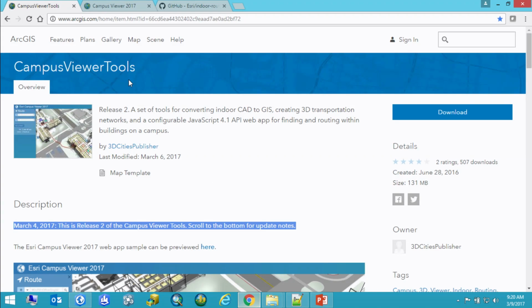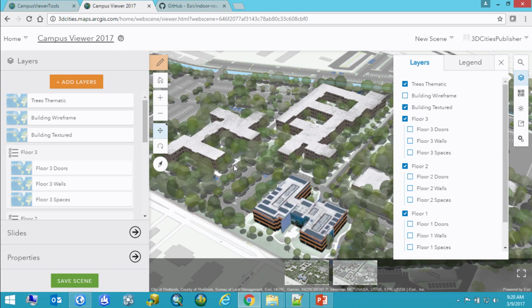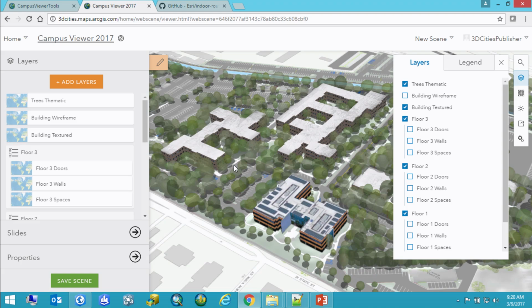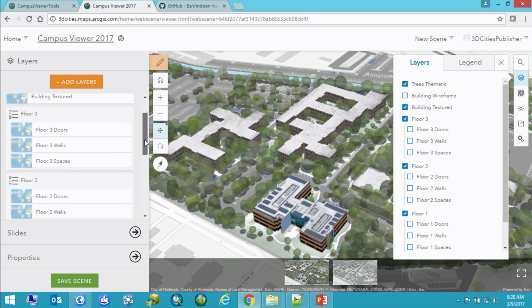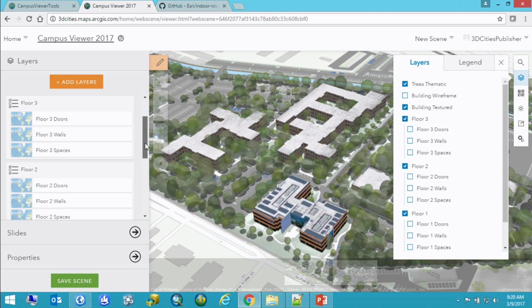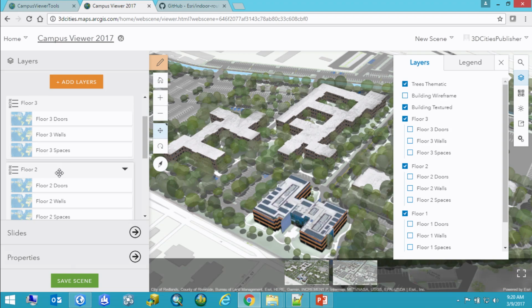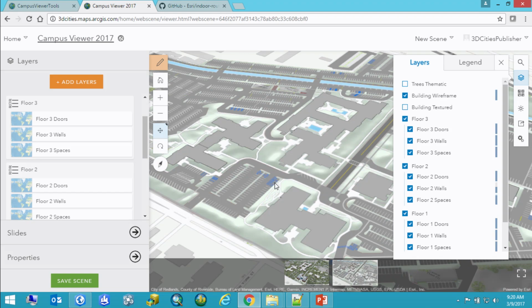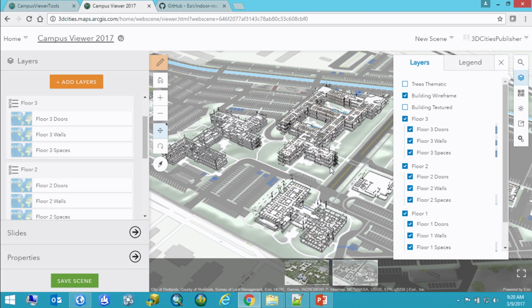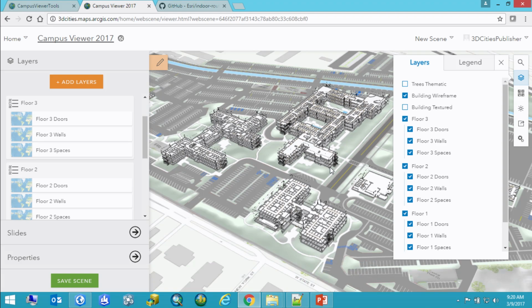So now I'm going to go to the web scene. I've taken all this interior data for our campus. Currently, with this application, you have to publish by floor. So we've grouped each of these floor services into a group layer in the web scene that the application knows how to turn on or off. So if I'm looking for somebody on the second floor, it turns on the second floor group layer, goes into an interior view where we can see this interior content, and then zooms to that area of interest.